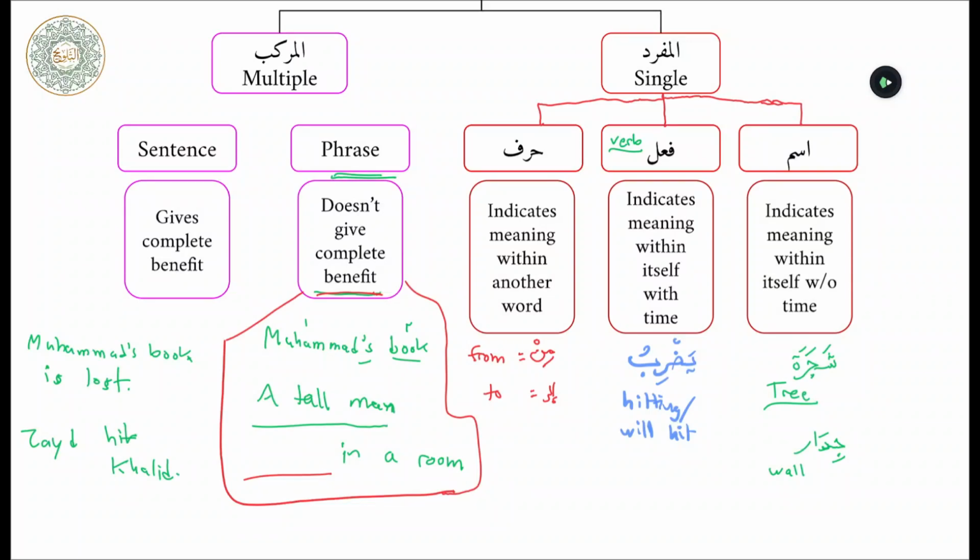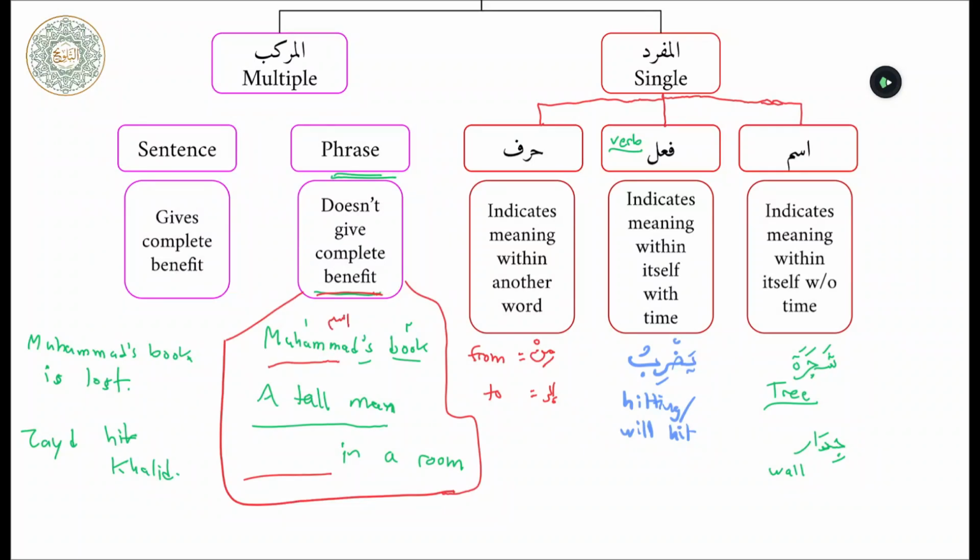Is Muhammad, and I want you to think about this. Pause the video if you have to. An ism, fi'l, or harf. How do you determine this? Apply the definition. Does Muhammad indicate a meaning within itself? Yes, it does. Is Muhammad attached to a tense? No, it's not. Therefore, what type of word is this? Well, this word is an ism. Because an ism is a word that indicates a meaning in itself without being attached to a tense. So Muhammad is an ism on account of the fact that it indicates a meaning within itself without being attached to a tense. Afwan. This is an ism.